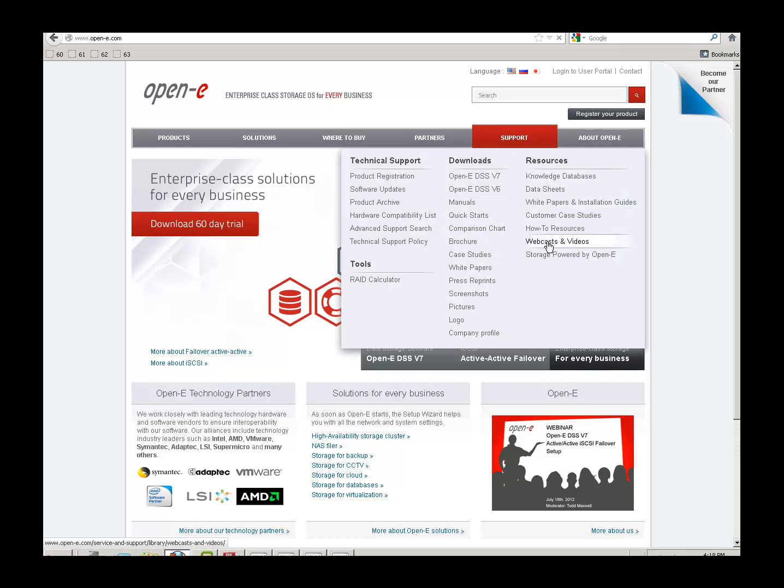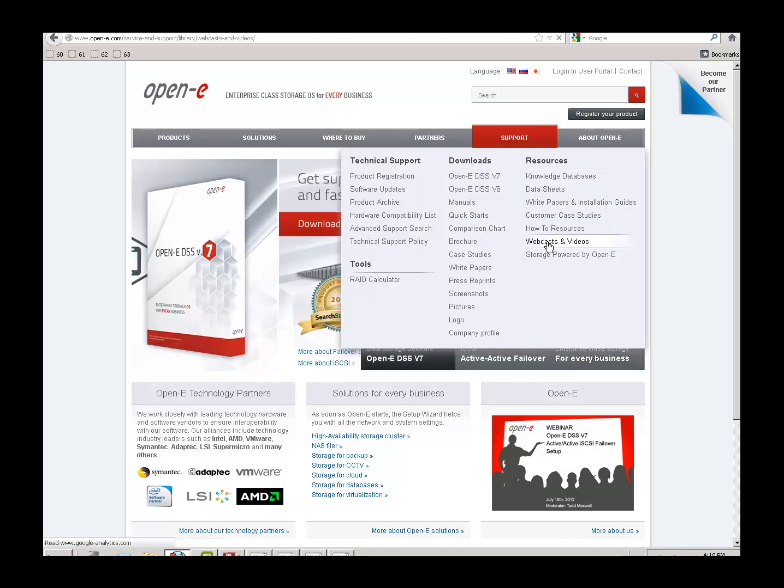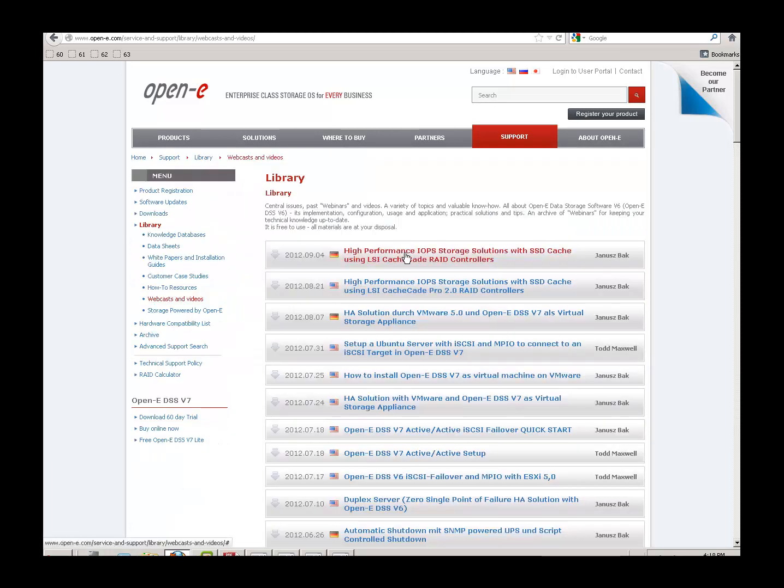There is for sure another one which was prepared by me. Here is the German one, the HA solution, and here is how to install the HA solution with VMware on DSS v7 as a virtual machine. So this also starts from scratch. I start by creating the logical volumes and iSCSI targets and so on.